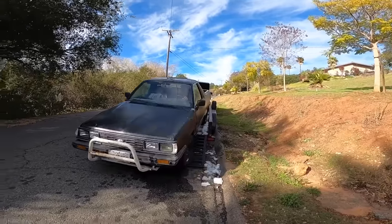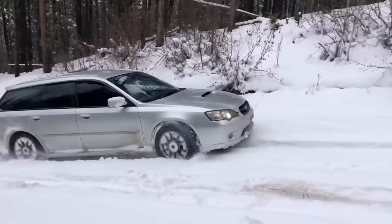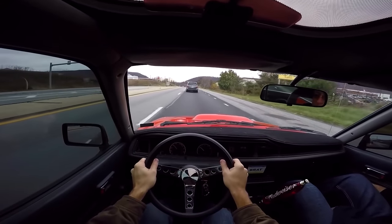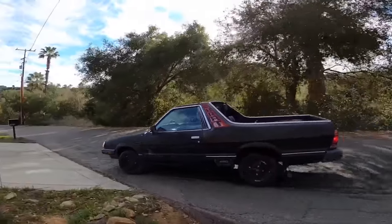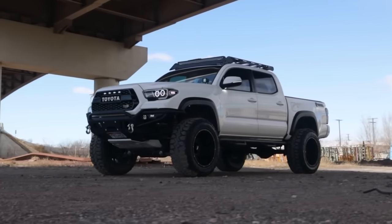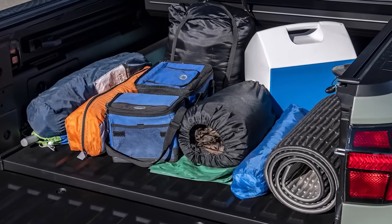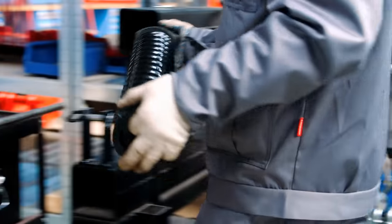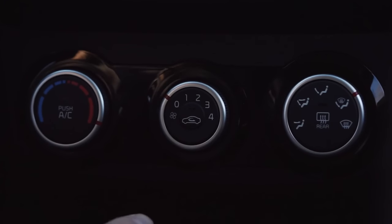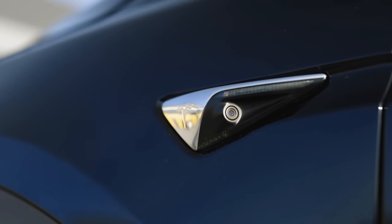If the BRAT Wilderness had comparable all-terrain capabilities to the existing Wilderness models, it would be more than capable of conquering campsite trails and handling heavy snow. It would be the ideal vehicle for a weekend getaway, allowing you to explore off-the-beaten-path destinations with ease. The new BRAT will most likely ride on the same unibody Subaru Global Platform as the rest of its fleet. Subaru could offer an upgraded towing package to maximize the utility of the mini-truck, including upgraded shocks and struts for improved stability, larger brake pads for enhanced stopping power, upgraded transmission cooling for better heat management, a dedicated tow-haul driving mode, and a 360-view camera system for added visibility and maneuverability.